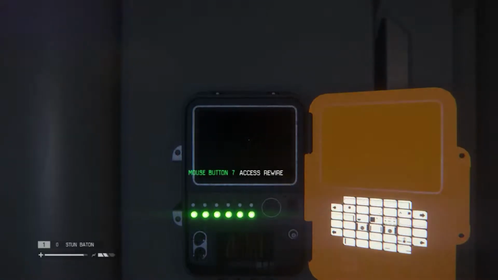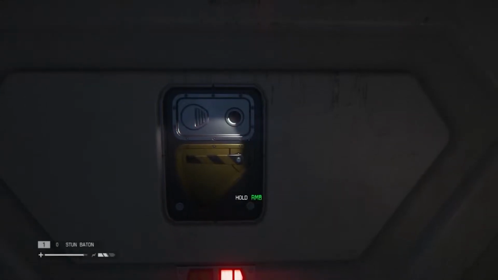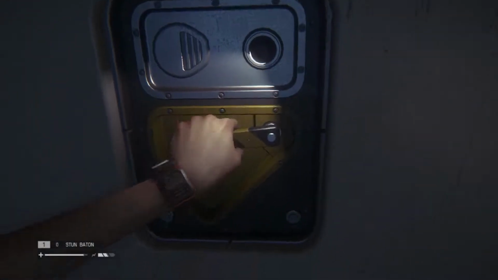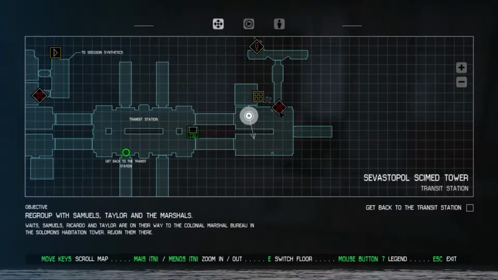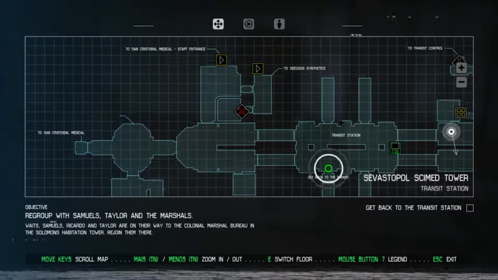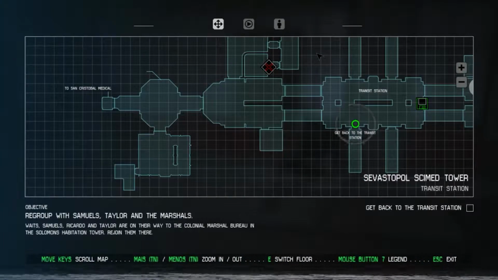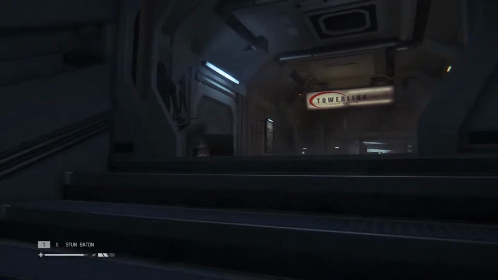We need door access, or at least I want door access. See what we got there. Guess the alien. Now we should have door access around here. This is the gift shop.